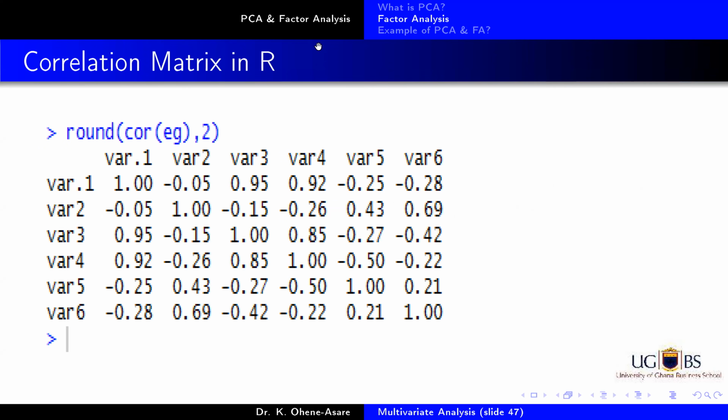Dan Owusu Amponsan, let me go to Dan. Tell us the answer. Which variables appear to be strongly correlated with variable 1? It is 3 and 4. So the 3 is 0.95 and the 4 is 0.92. Correct. Anytime you mention the variable, you put the coefficient in brackets. Excellent. Those are the variables highly correlated with variable 1.